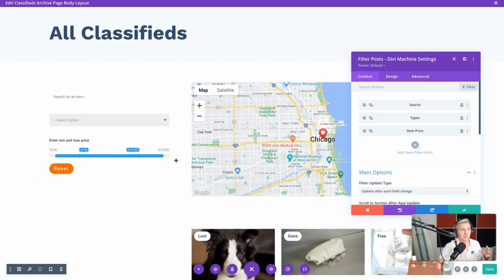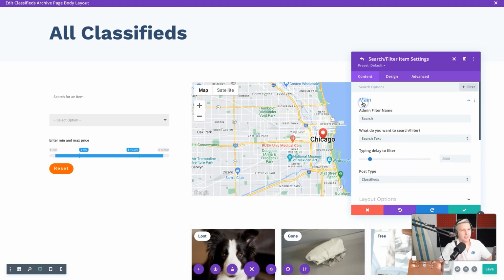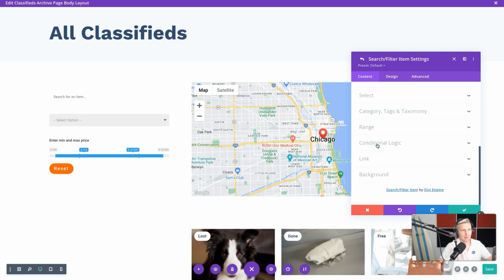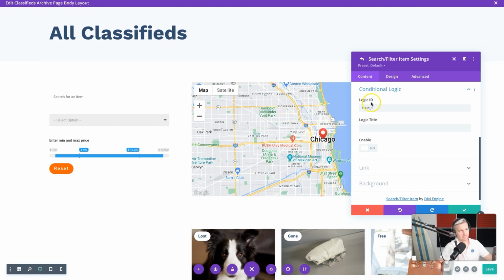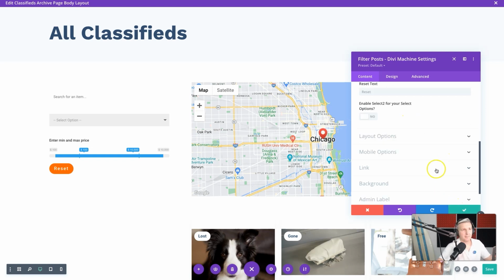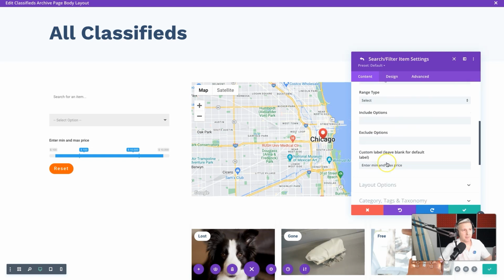So the way that we're going to resolve this issue and make it kind of clear what's going on is to head in here. And since it said field1, why don't we try here on the search? And what I'm thinking the issue is that, yep, as I suspected, here it's using the logic ID of field1. That's some caching nonsense. Let's just call this search. I like lowercase for the first one, and then search over here, because that's going to be the field that we're looking at. So let's put that in there. And then let's go back to our item type here.